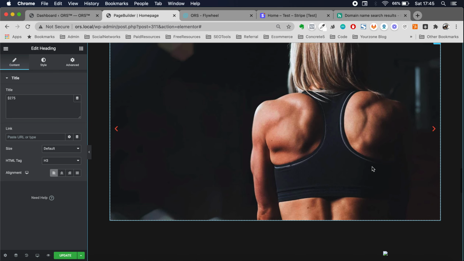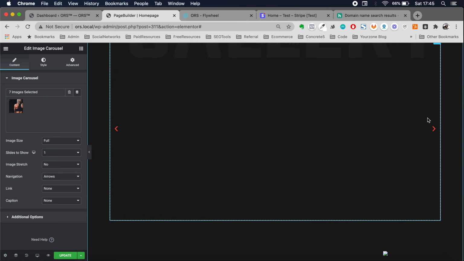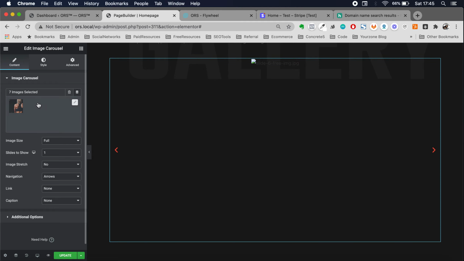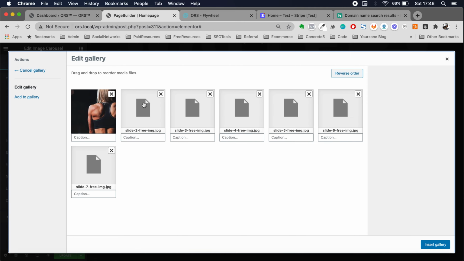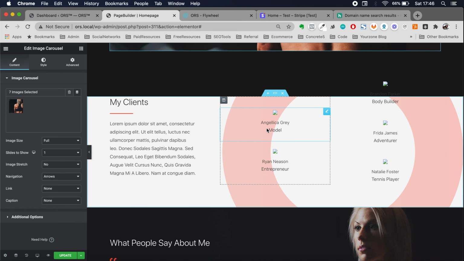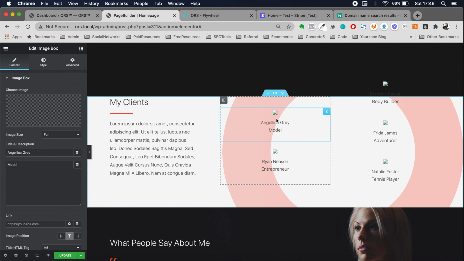This is a gallery. Yeah, it has some missing pages. But you can change all these. You want to change the images of a gallery, just click on this box here, and then you choose the galleries that are going to be showing on the page. Go down, your clients, you can add images of your clients.